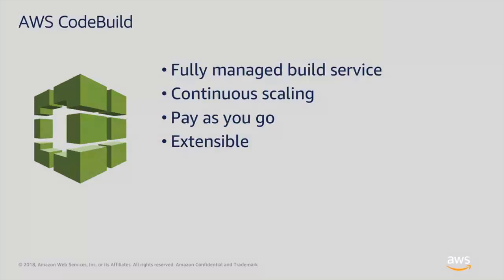You can parallelize your build, so you can run multiple builds at the same time. It scales up as you need, and because of that, it's also pay as you go, so you're only paying for when you're actually in a build process. And like I mentioned, it is extensible. So if you need additional libraries, or you have a complex build that requires multiple application platforms, Java and say Node, you can put that in your image and move forward.